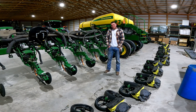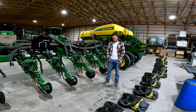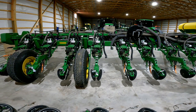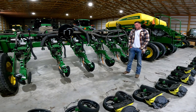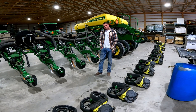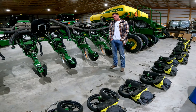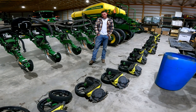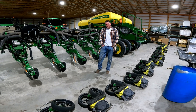Today we're out with Jaron Birding, and Jaron is working on a John Deere Max Emerge 5e — you can see it in the background. Burning Farms will be using this drill to put corn and milo in the ground towards the end of April and into May. Jaron, the viewers would be interested in you telling us a little more about this Max Emerge 5e — how many rows it is, acres per hour, any other technical specs, and walking them through the annual maintenance you do before planting season.